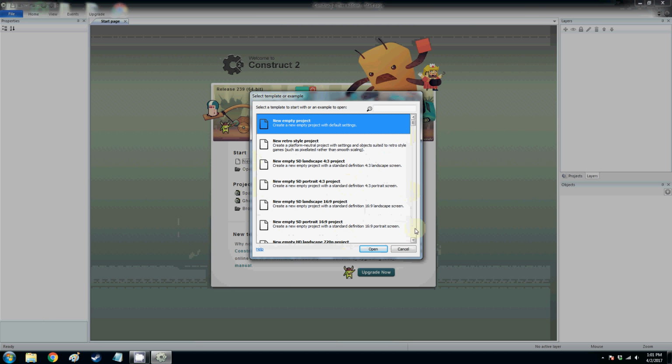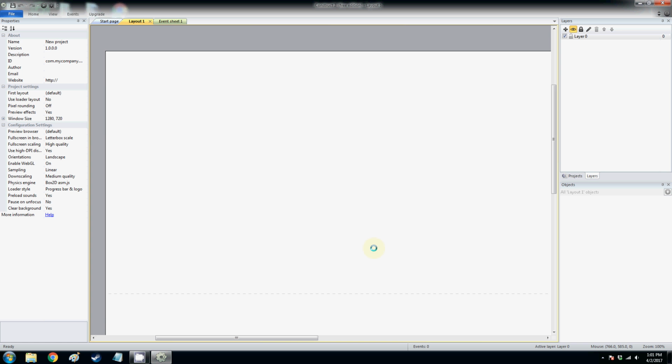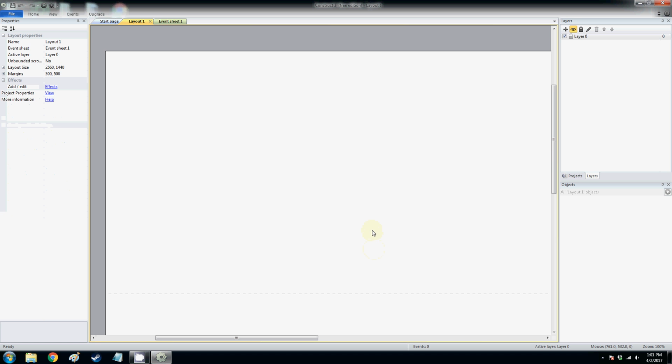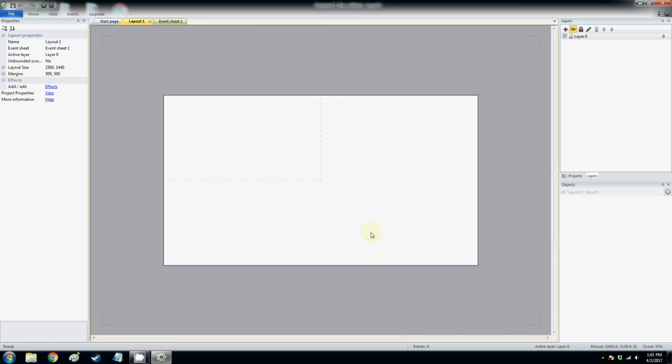I like to work in the HD 720p landscape project, so that's where we're going to work from. Go ahead and click open. Click into the project first to activate it, and then hold down control and use your mouse wheel to zoom out. And that's where we're going to end for this tutorial.